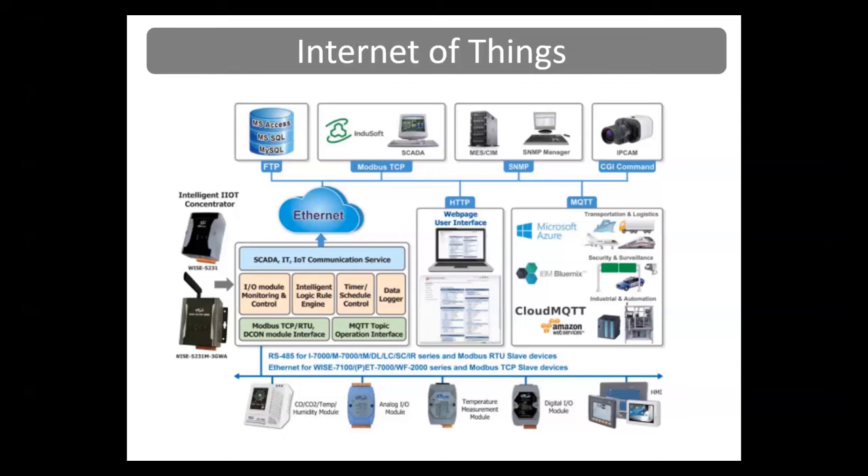The information may be shown locally on an HMI — Human Machine Interface — with a touch screen like our TPD series. The system can take sensor data from data acquisition equipment, process the information, and perform automated instructions. A database may store all the data and can be queried by SCADA software running on a computer. You can often see the status of all your systems over a web page from any device. IIoT concentrators like our WISE-5231 log data and gather status of data acquisition equipment at remote locations, allowing for scheduling operations, triggering outputs based on inputs, and viewing status through a web page — all set up through drop-down menus with no programming experience needed.